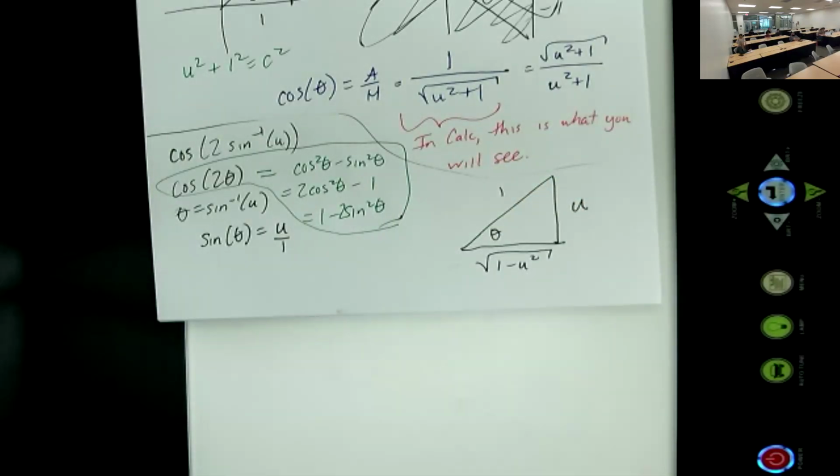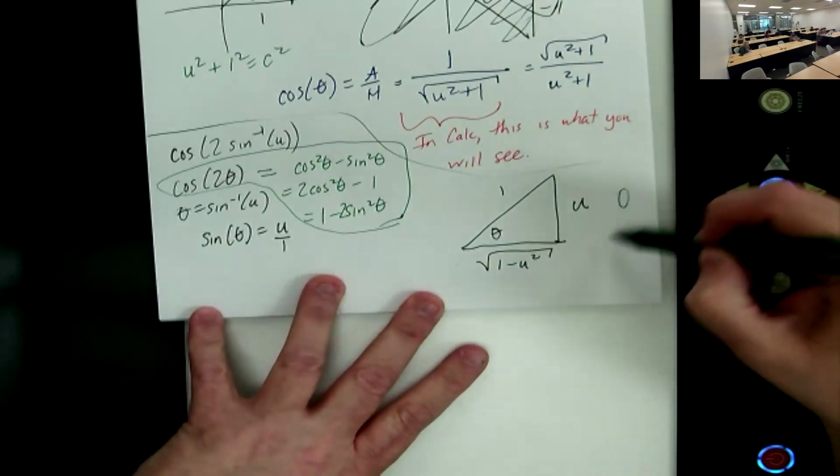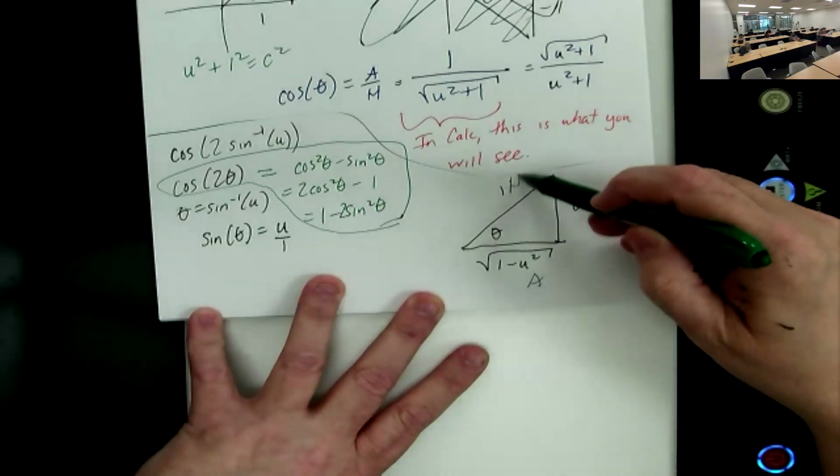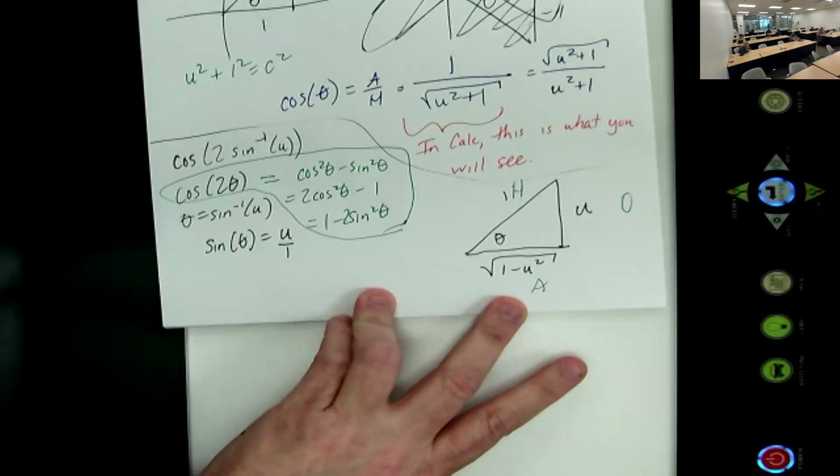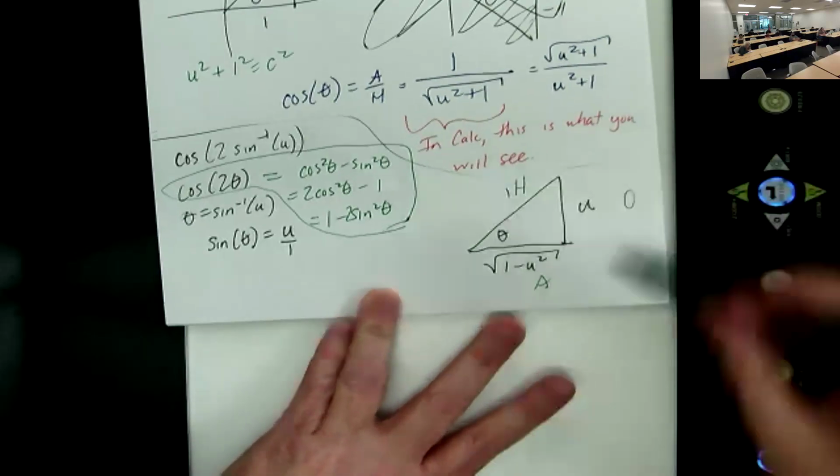One of these is substantially easier than the other 2. Well, prettier looking when you're done. But they should all clean up to the same thing. Which one looks like the prettier one to enter? 1 minus 2 sine squared theta, because we're doing opposite, adjacent, hypotenuse. If we have cosine, we're gonna have the square root thing, we gotta deal with it. Sine theta is the better one.